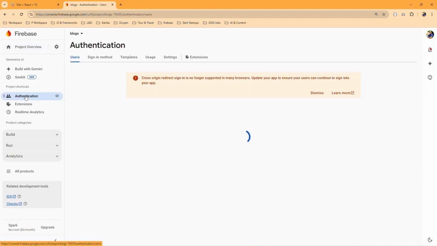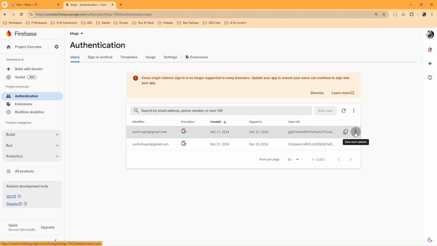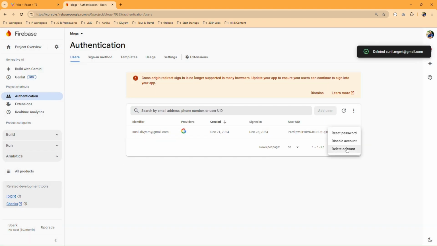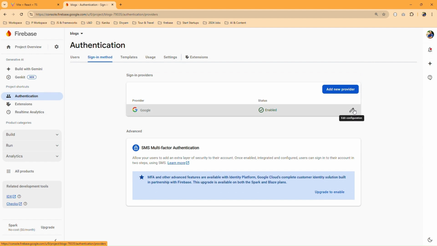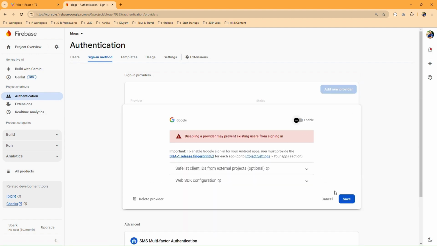Click Authentication and you will see the Authentication configuration section. In this section, you see the list of all registered users with your app. For now, I am deleting them all. But in a new project, you see an empty list here.